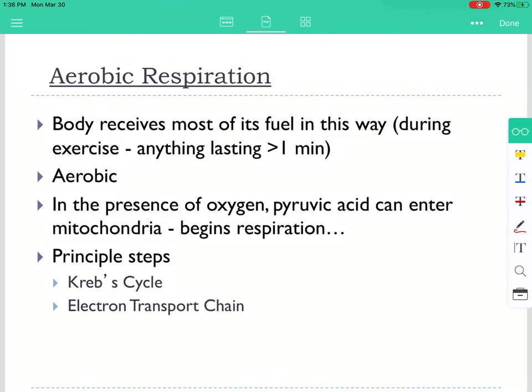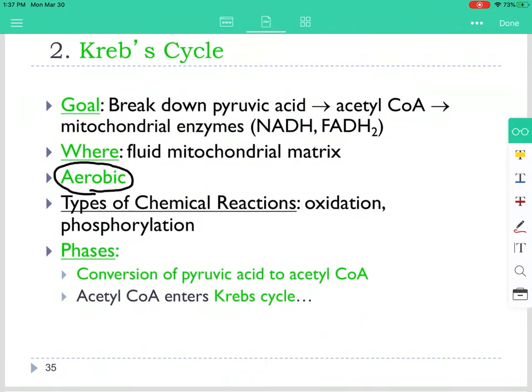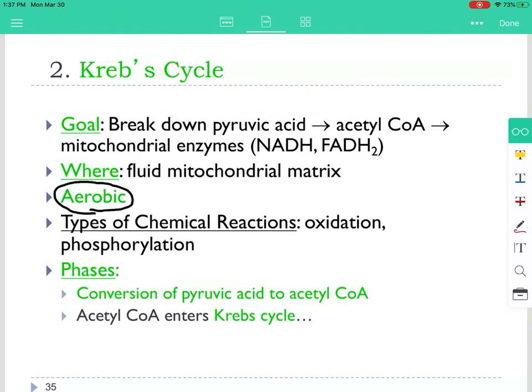Okay, by and large, most of the energy that our cells produce, meaning most of the ATP that our cells produce, occurs through aerobic chemical reactions, which are going to include the Krebs cycle and the electron transport chain. Glycolysis always has to happen first. We need to have a means of getting quick energy by using glucose and producing 2 ATP, but that is not going to be very efficient. Once we get the benefit of oxygen, we can utilize these last 2 aerobic means and we can produce many, many, many more ATP.